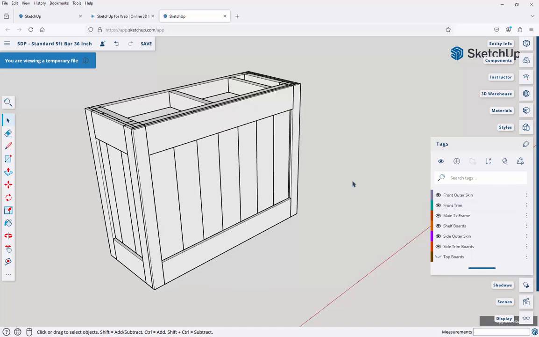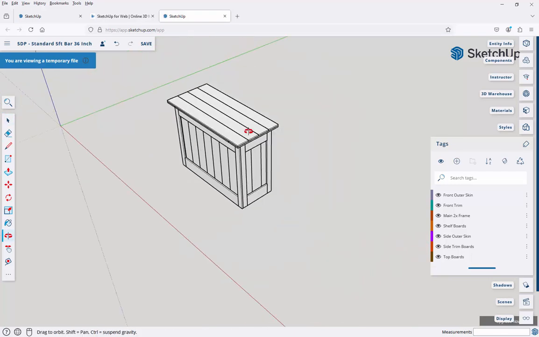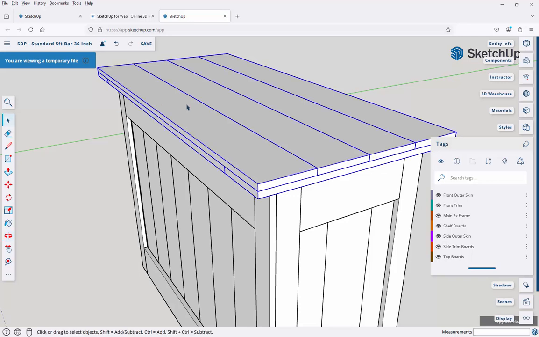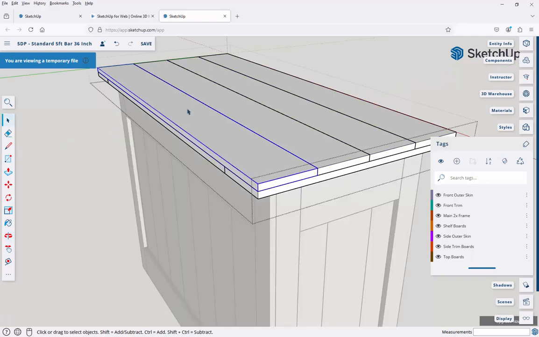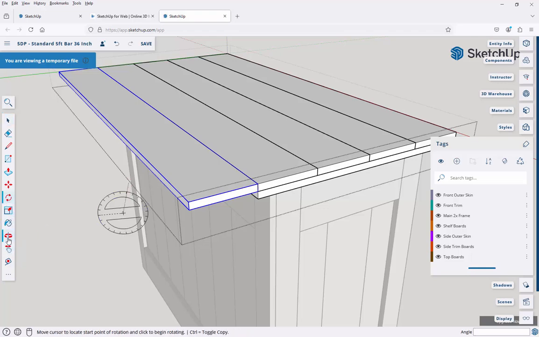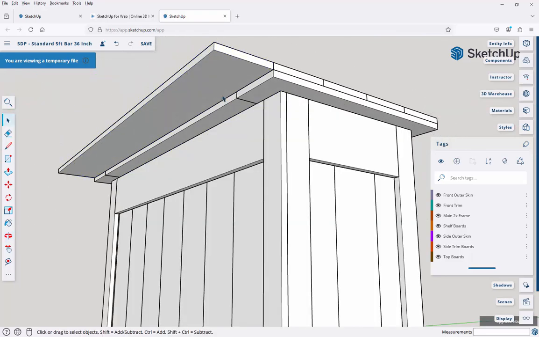Now for the next step that we're going to be doing, we will want our top boards on. So we'll turn that on. And I'm just going to spin this back around over here. I think it'll be a little bit easier to see. So I'm going to double click on our top assembly. And I'm going to make this just a little bit deeper. They wanted this just a little bit deeper. So 1 extra board depth. And let's come in here. Go to our orbit command. Look at it from down below here.